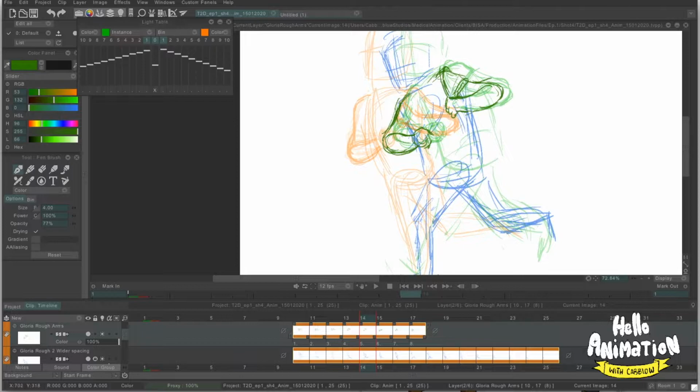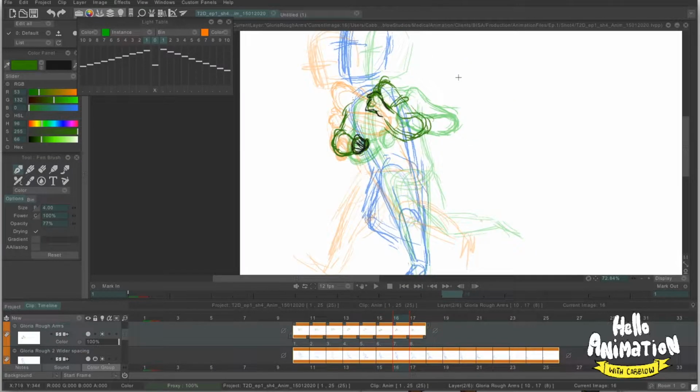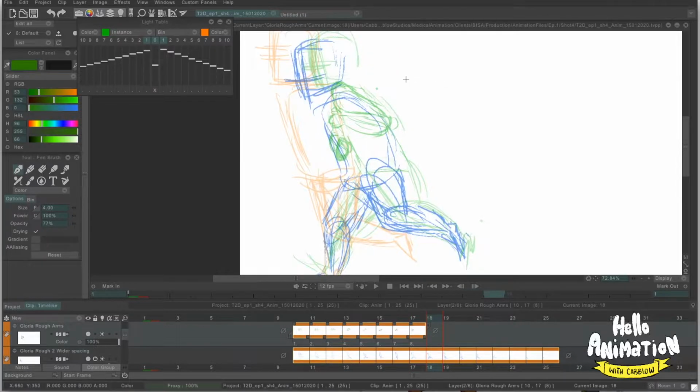So in this run cycle, the nice thing is I don't have to actually think about the alternating arms, which can be a point of confusion when you're making a run cycle. I can just animate her holding her books and her accessories and all of that, and not have to think about her arm movement. But I will have to think about everything else that's moving: her hair, the accessories, eventually the clothing, the acting that's happening on her face.